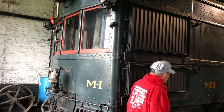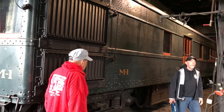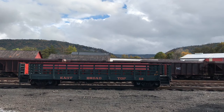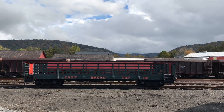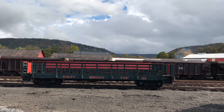There is so much here that just one trip will not cover at all. I got up here around 9:30 in the morning and was wandering around and taking photos all the way till the sun started setting. I didn't even have time to take the trip to explore Robertsdale, where the Friends got a museum set up in the old depot. There's also a neighboring museum dedicated to the region's coal mines. I've heard good things about it, but all in due time.